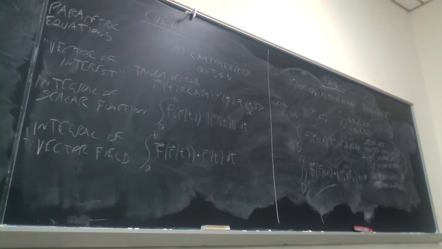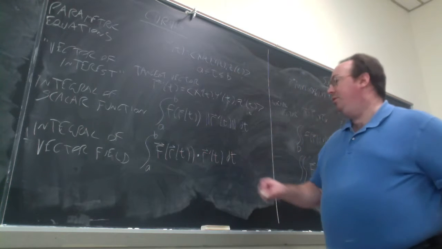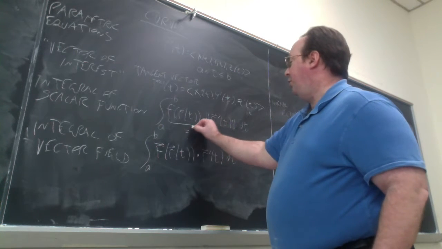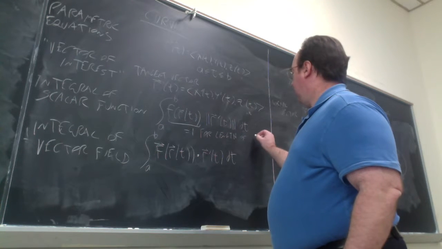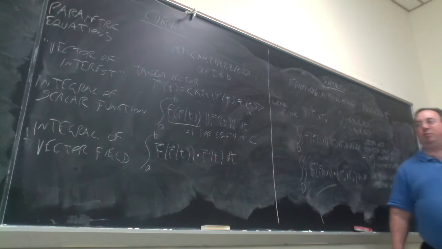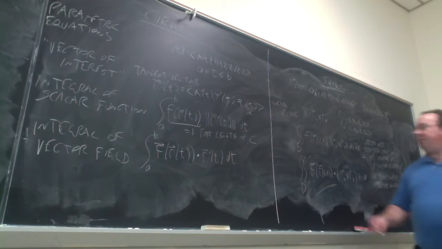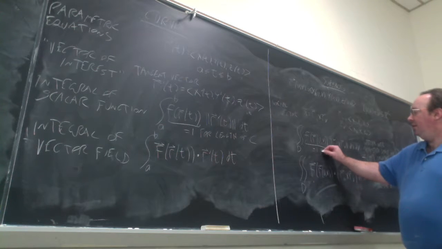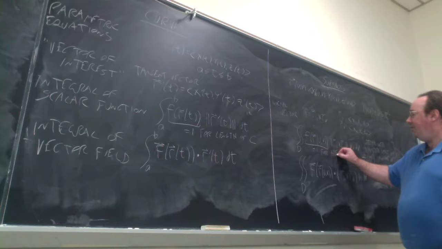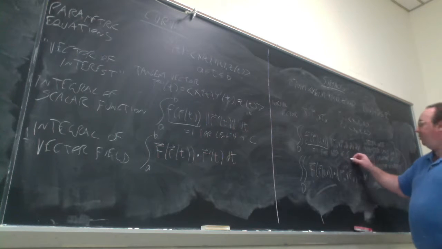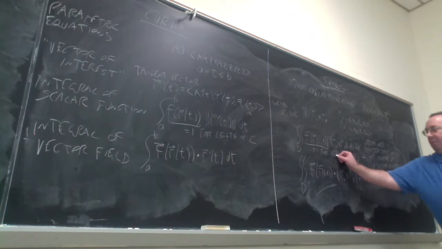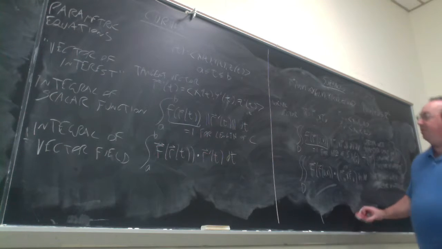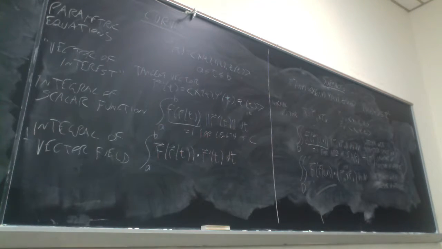Also in both cases, if you set this equal to 1, then that integral will give you the length of a curve. If you set this equal to 1, that would give you the area of a surface, which is abbreviated A of S. So I want to mention that because that's the next example I'm going to do. So again, integrating 1 over whatever domain gives you the size of that domain.